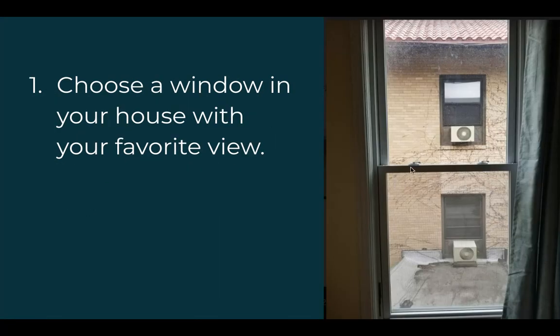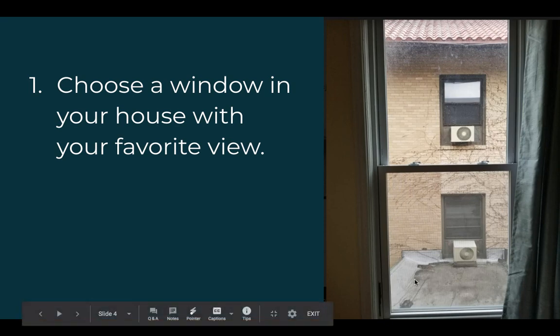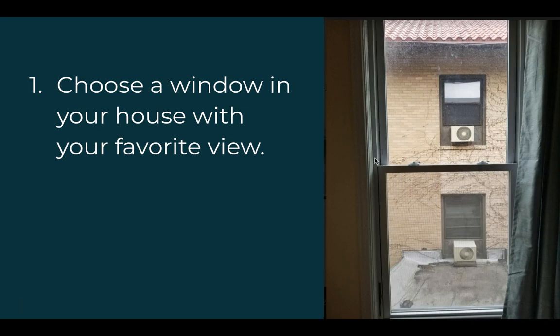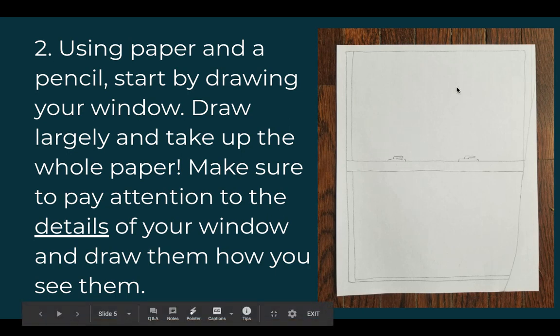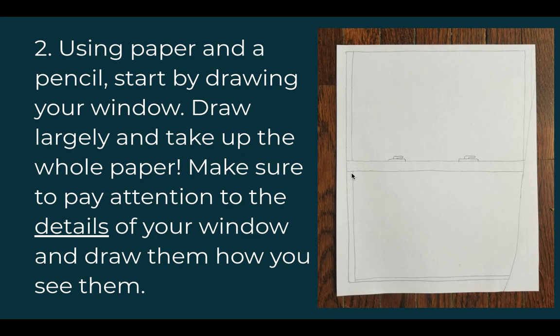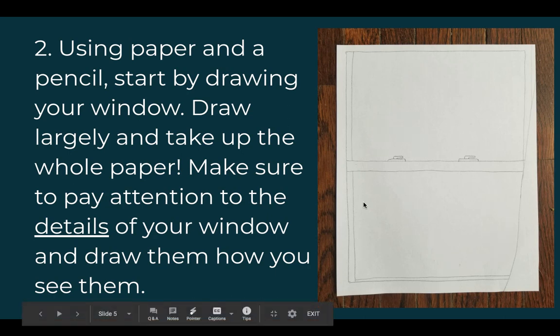Let's take a look at my first window, or the first picture of my window. You can see the details. There's some locks on my window, that curtain that swoops in front of it at the bottom here, as well as these other lines that show the different parts of the window. And I included all of those: my locks, the shape of my curtain that comes in front of the window, as well as some of the lines that show the different parts of the window.